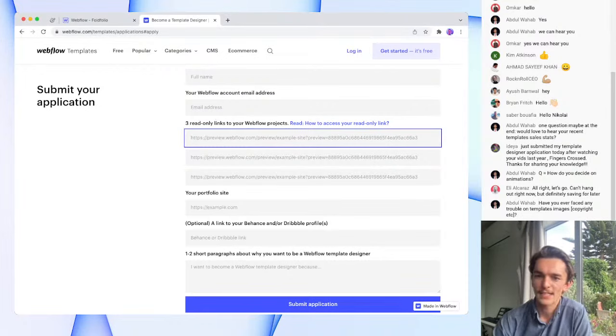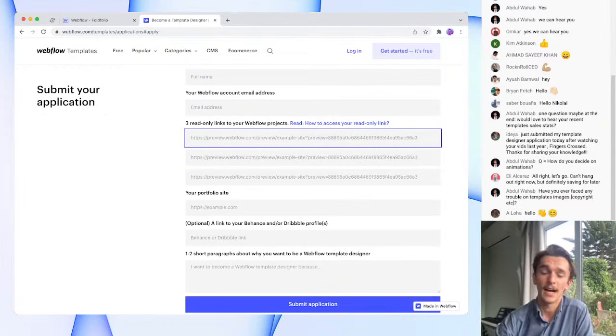So, have you already faced any trouble on template images, copyright, etc.? I haven't actually. Once I ran across someone else's template that was submitted, and it was live, and the illustrations they were using were gorgeous. So I checked to see what the pack was, because if it was a free pack, I would have wanted it.